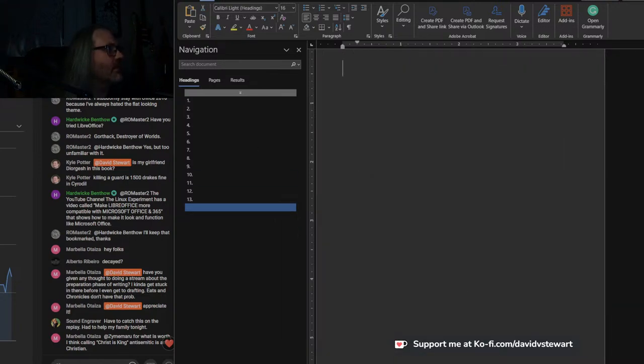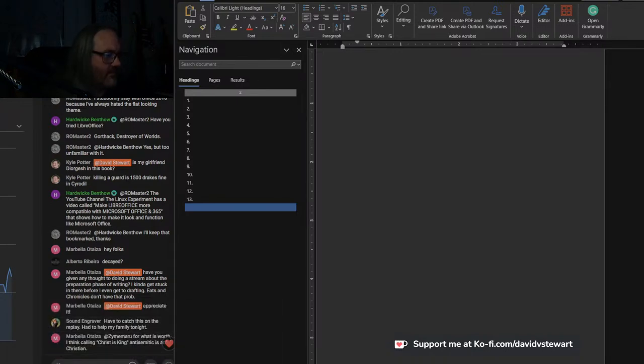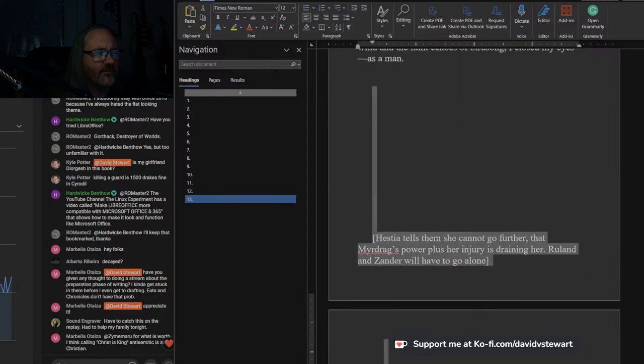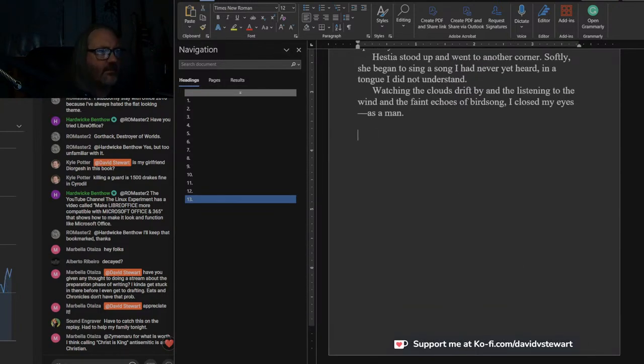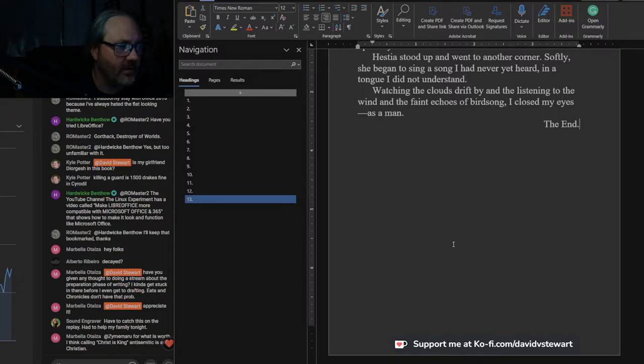We will exit, and then I have another document that is some revision stuff, and there we go. Okay, so the total amount is 15,302 words. Okay, we will ship that. We're going to put it on Kindle Vela first. I'll do that on stream, and then I'll show you how to format this for a little mini paperback.